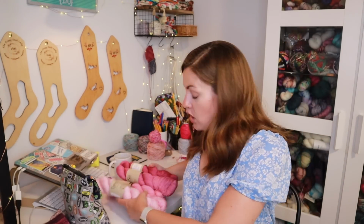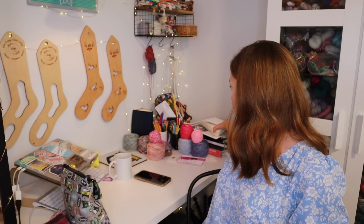All right, so I talked about the sweater that I'm going to knit for my niece Lily. If you're new here, I knit her a sweater every year for her birthday. She will be turning 8 in August. So I have got to get started on this because I've decided to do a fingering weight sweater this year. Usually I do DK. We're doing fingering weight because I found the perfect cardigan that I think she is going to absolutely love.